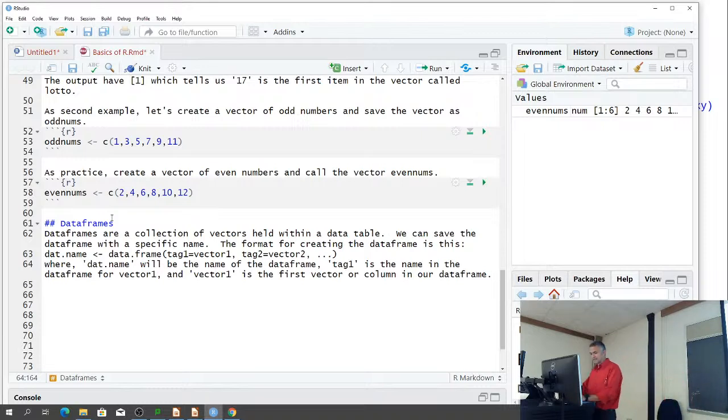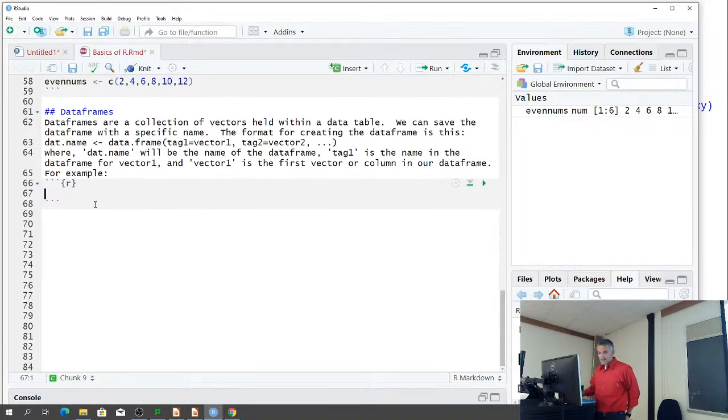As an example, I'm going to create my chunk. I'm going to do exactly what our handout or our presentation asked us to do. So we want dat.nums. That's what we want the data frame to be called.